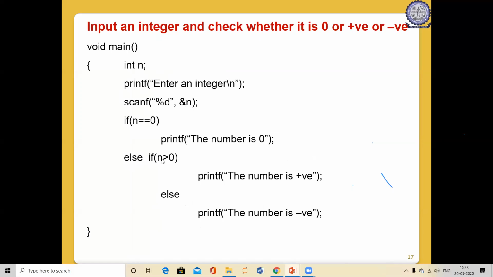Else, if the number is greater than 0, which means it's a positive number, I'll print the number is positive. Else, I say the number is negative. So this entire set of statements is part of this else, and under this else I have another if else. This can actually continue, but this problem demands only 3 levels, so I've considered only 3 levels.